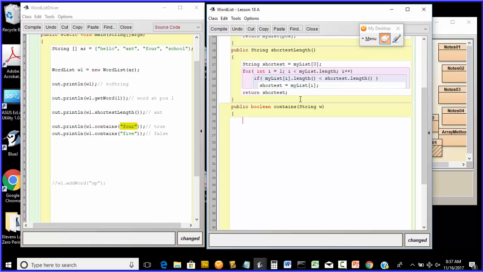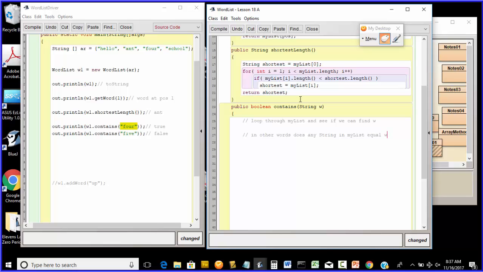Now, we've got to loop through my list and see if we can find W. In other words, does any string in my list equal W?